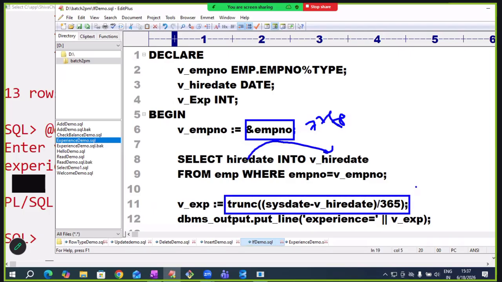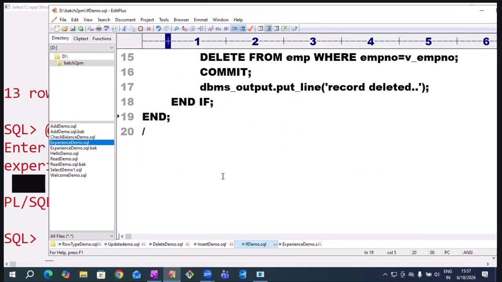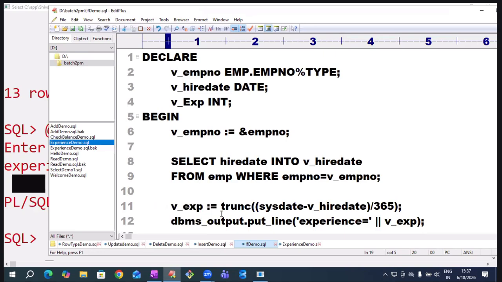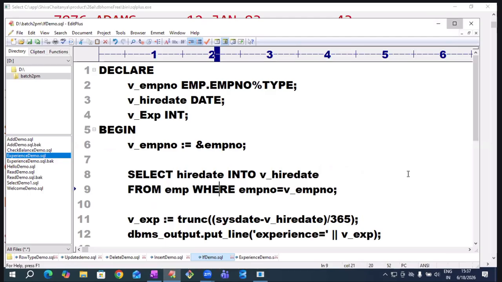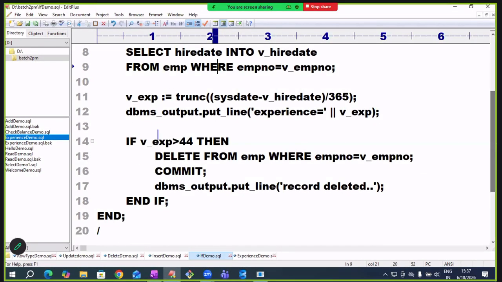His experience it is finding. His experience is 43, which means not more than 44. So here it is checking the condition. Is 43 greater than 44? It is checking. False. Condition is false. Coming out of the if. Record not deleted. That is why the record is not deleted here.